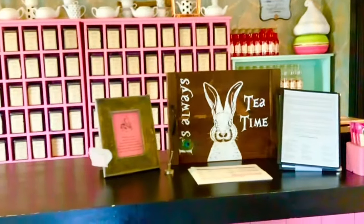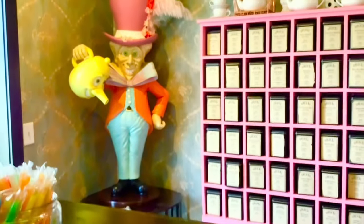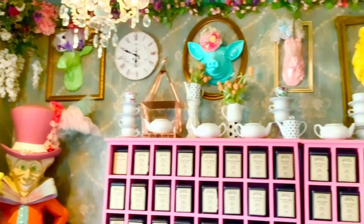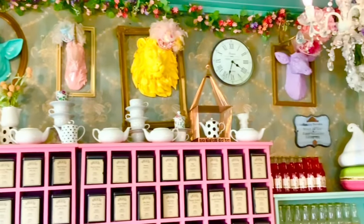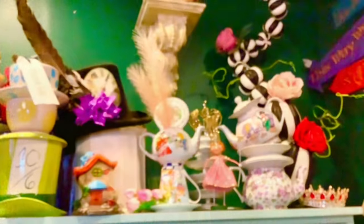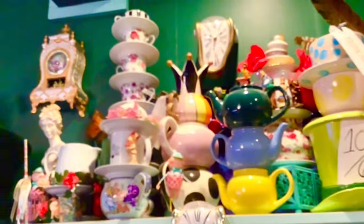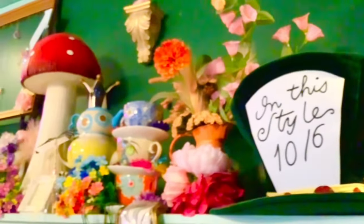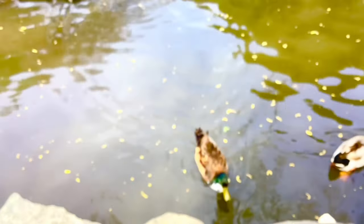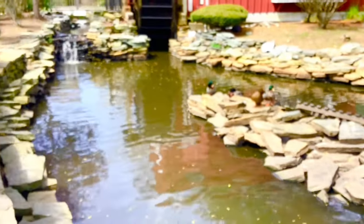And this is where you order the tea — it's always tea time. They have all the choices of different teas to try. And there's the Mad Hatter in the corner. Coming up next, you're going to see where Alice in Wonderland fell through the hole — she's literally hanging out of the ceiling. And there she is. Outside of the shops, there are all these little streams and ponds with little ducks in between all the shops — it's so adorable to look at. Here's a little glimpse of one of those areas.